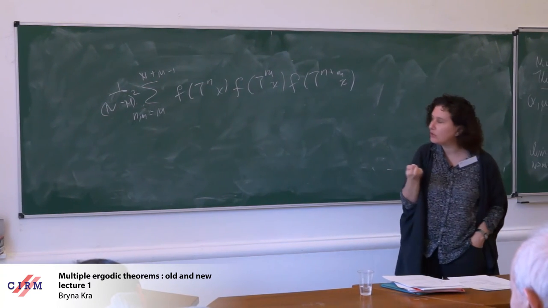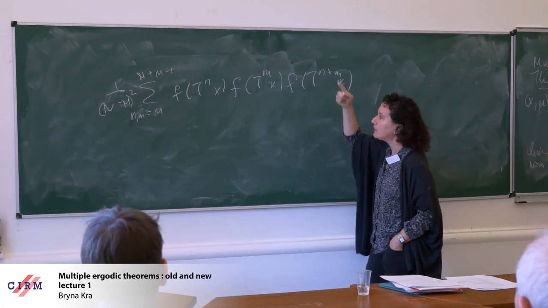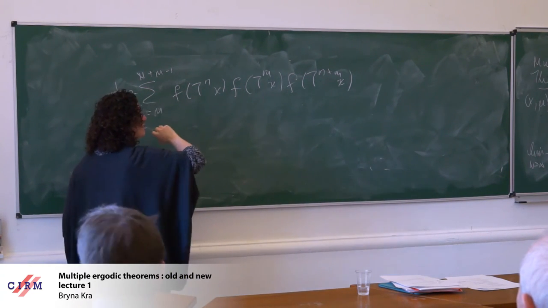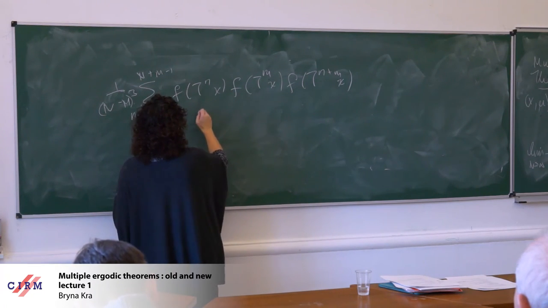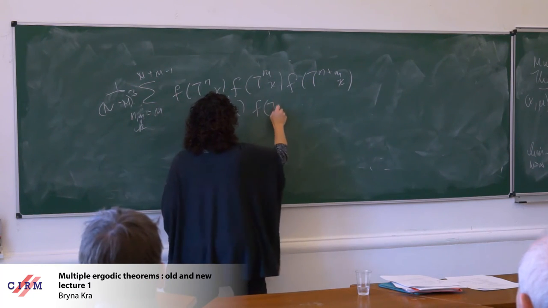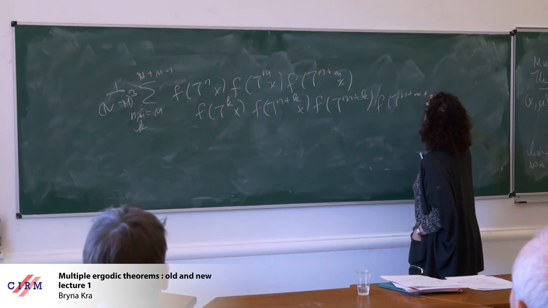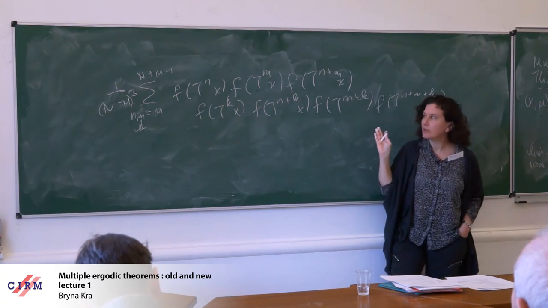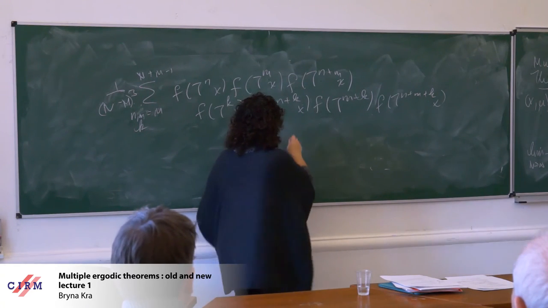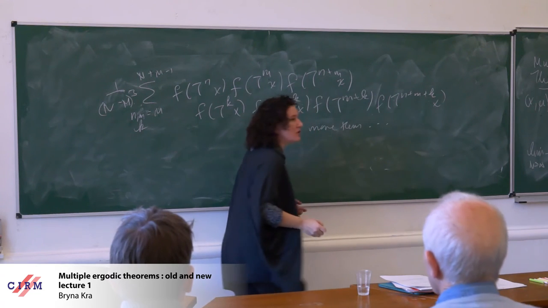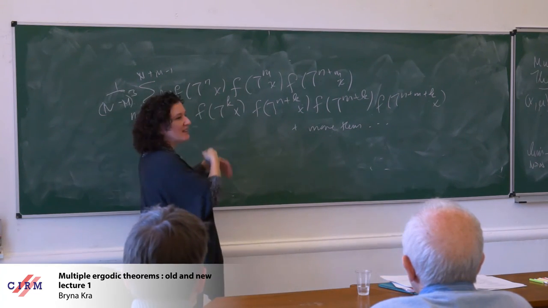They play an important role because there are cubic structures in an analog of this. So what do I mean by cubic? These look like parallelograms: n, m, n plus m. And I could continue and add more terms. The convergence of this in L2 was proven by Bergelson, and I can add more terms, so make this three terms, and now I'm going to take all of this and translate by k: f of T^n x, f of T^m x, f of T^{n+m} x, and f of T^{n+k} x, f of T^{m+k} x, and so on. This is a more general three-dimensional cube, and you see there's a three-dimensional parallelepiped being formed by the iterates. The convergence of this in L2 was proven by Host and myself for more terms. I don't want to introduce the notation for the general cubic averages, but you can see exactly what it would be. You take this and translate the whole previous one by another term.